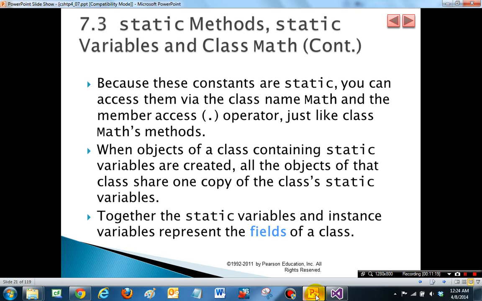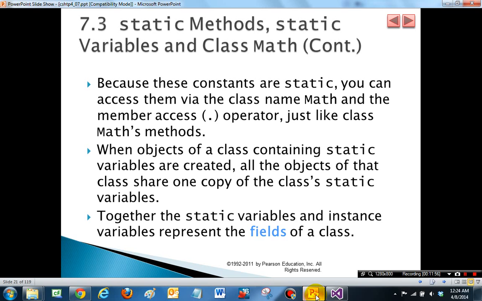So if within a class we want to know how many objects have been created of that particular class while we are in the middle of running a program, one way to do that is to have a static variable that is always incremented by 1 when a new object is created, and always decremented by 1 when an object goes out of scope and gets destroyed, and as a result the value of the static variable is always the number of objects that are currently in existence.